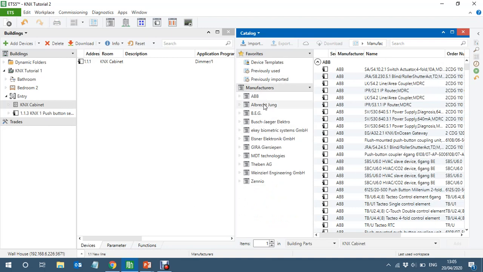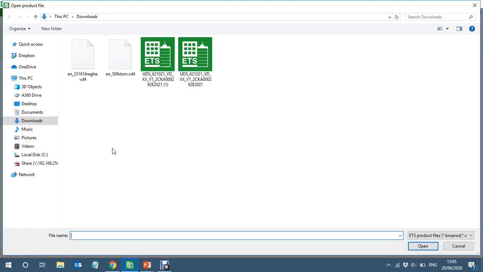So click import. So this is the switch actuator 2316.16 REGHE.